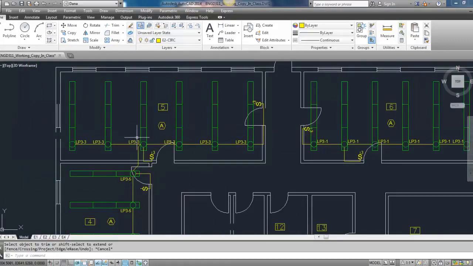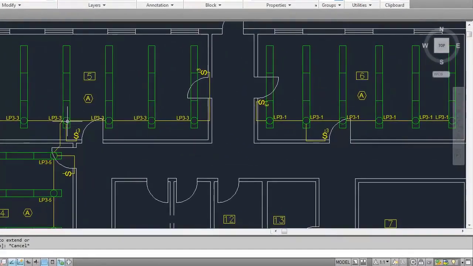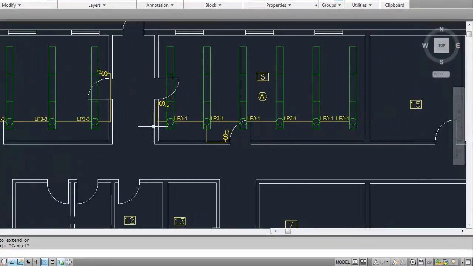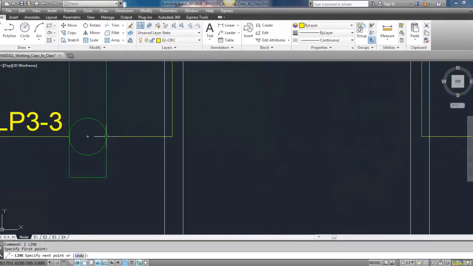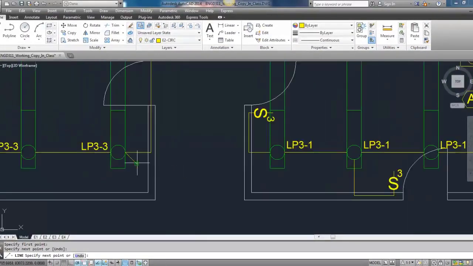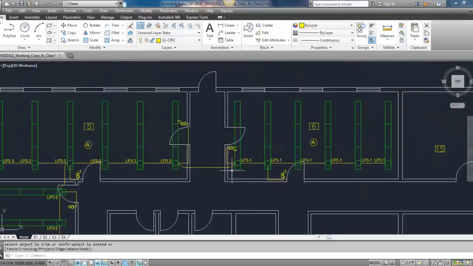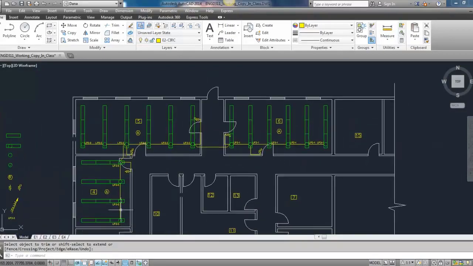Okay, so now I've connected circuit 5 to circuit 3. They're going to share the same conduit path. Now I'm going to connect circuit 3 to circuit 1. Again, I don't want to go through like this, because then you'll lose the fact that these switches are in that conduit path. So I'm going to come out at a 45-degree angle, and this is where your polar tracking comes in really handy. I'll come across this way, do the same thing on the other side, and trim out the difference. You can see that it's connected through the junction box there. Now I've got a continuous conduit going through all of these luminaire junction boxes.